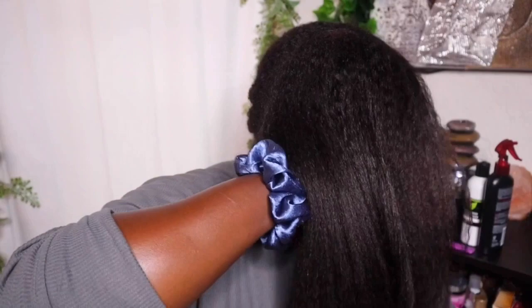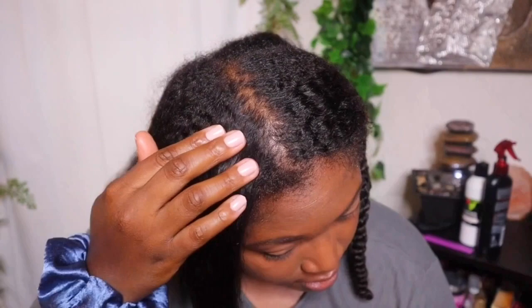That is insane. What? Y'all, it looked like I straightened my hair. Okay, so let me see. I feel like the roots look a little bit better here. It's so shiny. Wow. Wow. I feel like I'm not being as descriptive. I apologize. I literally am just speechless, so I know you guys want me to say more, but I'm trying. I'm blown away. So this is the first section all blowed out.